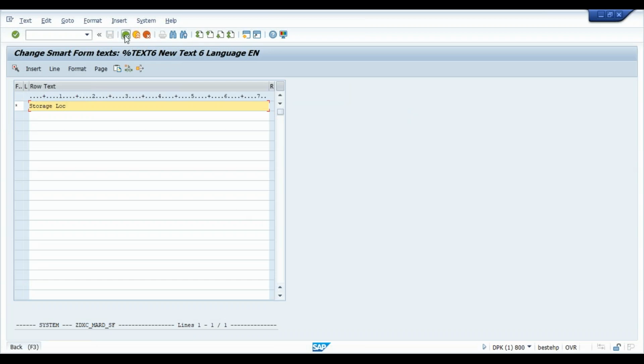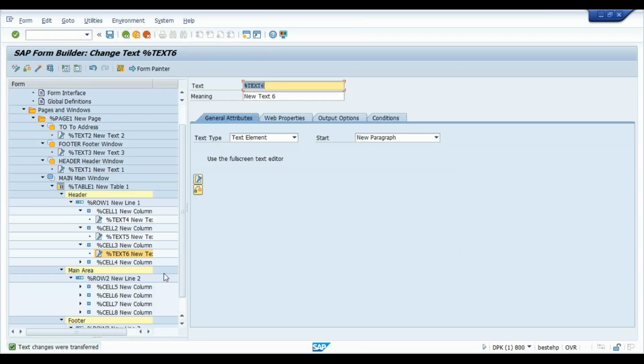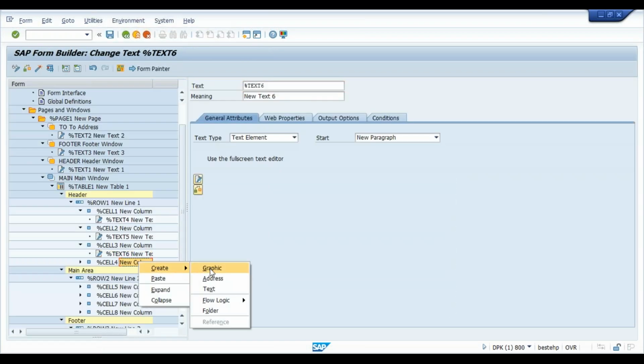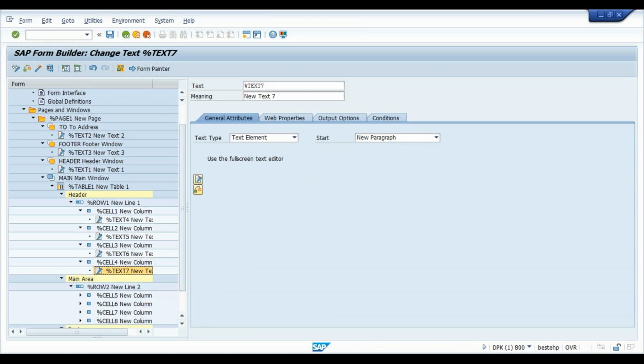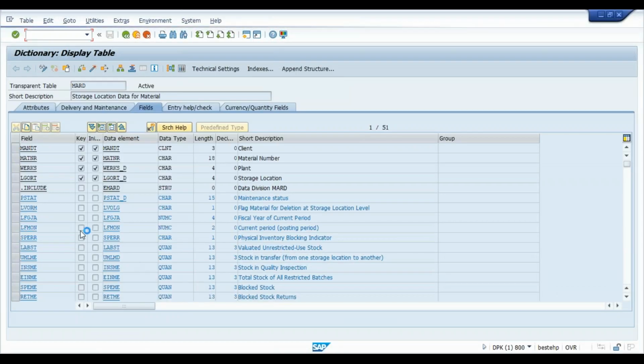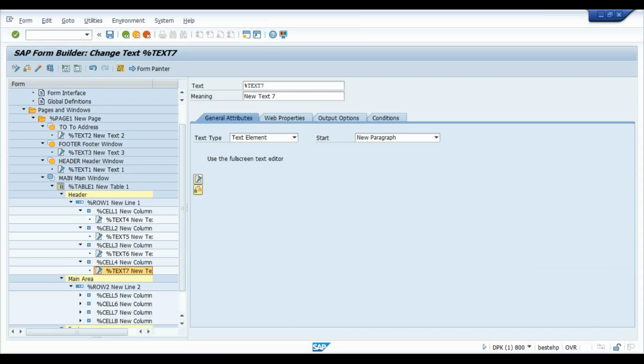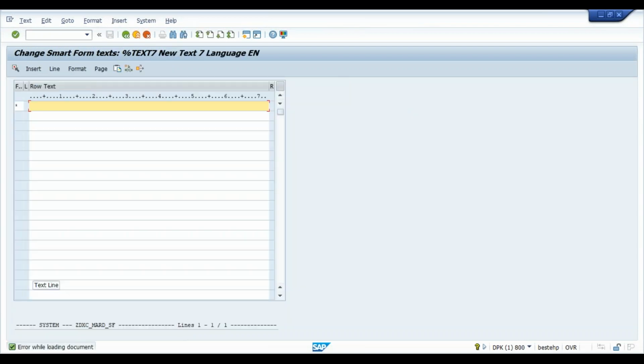Then status. These are all headings, and in the main area we should get the data. Back.